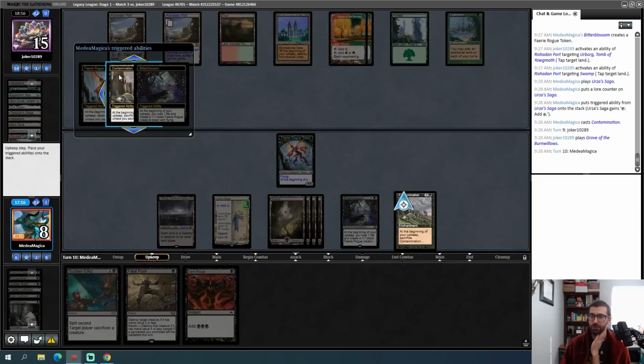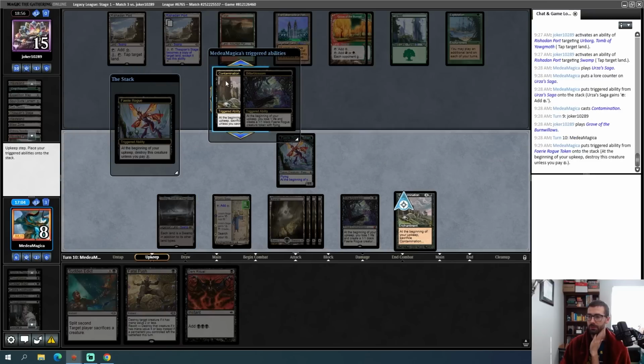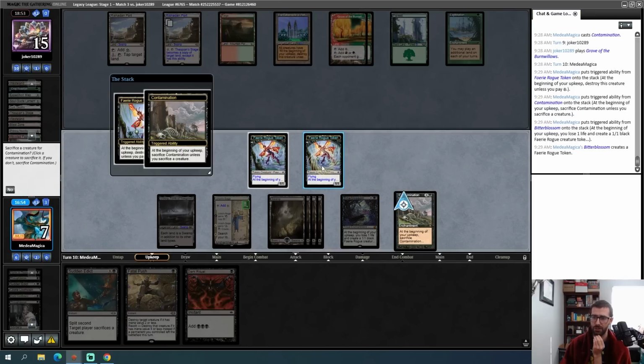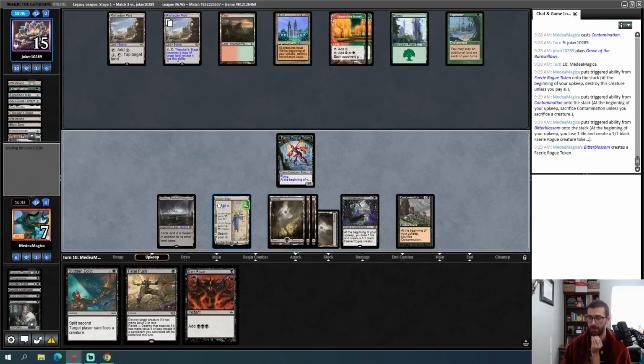All right, so this Contamination one. So this Fairy Rogue one goes on the bottom. I guess I'll do it in this order. Make a token. I guess I sacrifice this creature, and can still attack this turn. I pay for it, I do intend on doing that. And my opponent will port down the Urza's Saga.